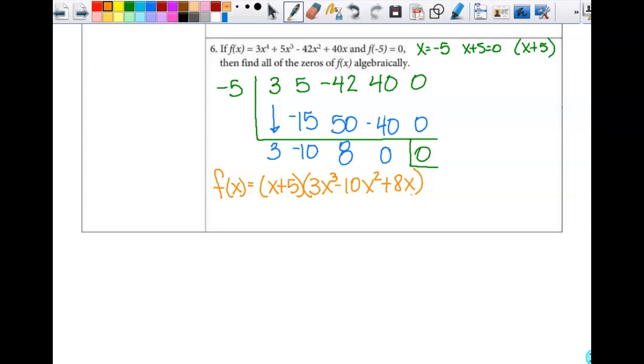So this has been factored out. If I multiply these two things back together, I will get this. That's why we just did all that. So I need to factor this. Does it have a GCF? Oh, X. Okay, so I'm going to go ahead and factor that out. I'm going to factor it all the way to the front so it doesn't get lost in this stuff. So I'm going to have X times X plus 5 times 3X squared minus 10X plus 8. So now that trinomial, I need to just factor. So you go ahead and factor that, put it back in here, and find your zeros. I'm not factoring for you again.